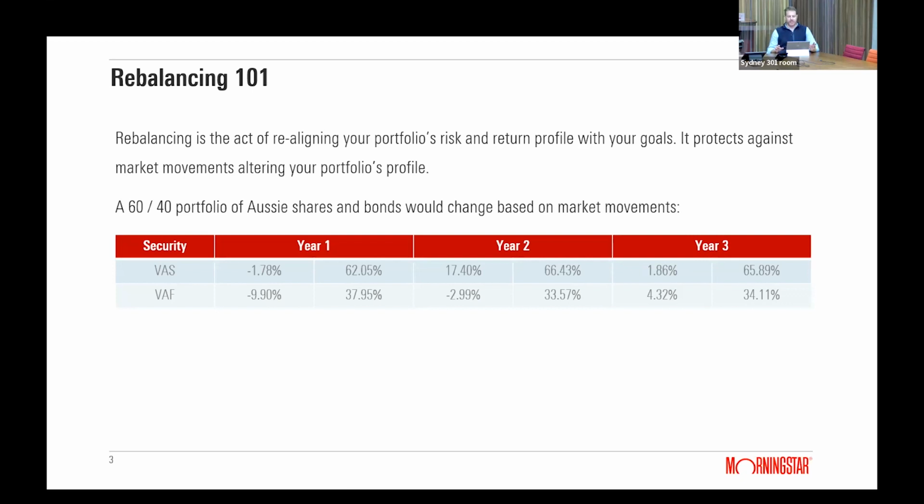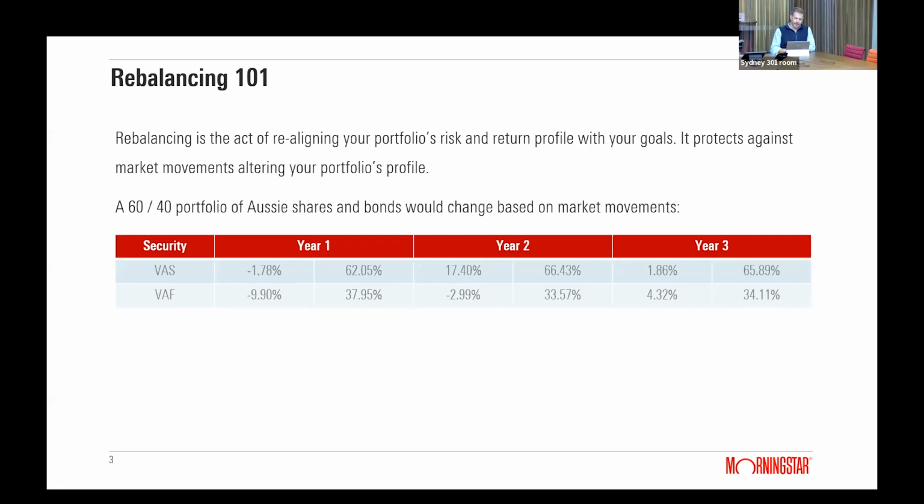So I used a very, very simple example here. It's a 60-40 portfolio of Aussie shares and bonds, and I looked at market movements over the last 3 years. I just used two different ETFs as a proxy for that. Vanguard Australian shares, of course, and then Vanguard fixed interest ETF, domestic Australian fixed interest. So what we have, and what I'm now looking at, potentially poorly labeled columns, is this first column is the returns they experienced in 2002. It's 2001. This is 2000. And what that did to a 60-40 portfolio.